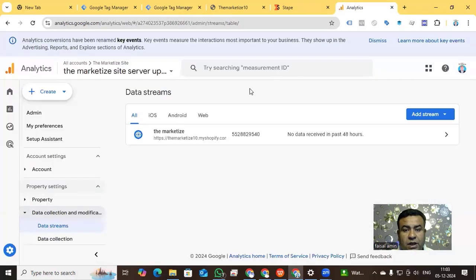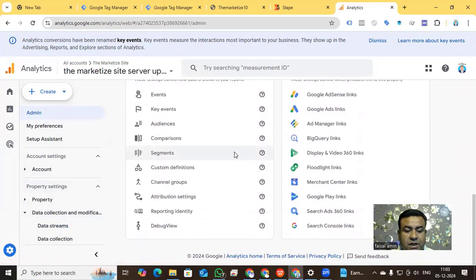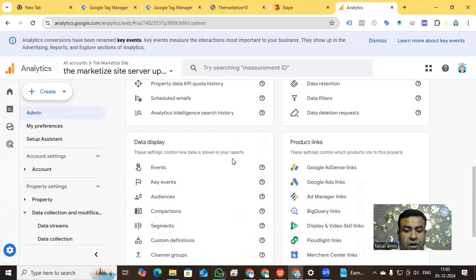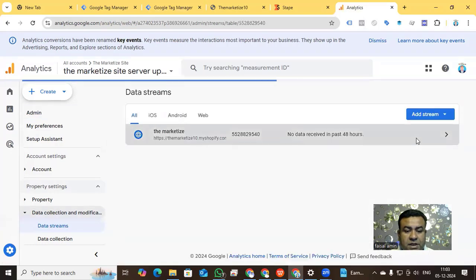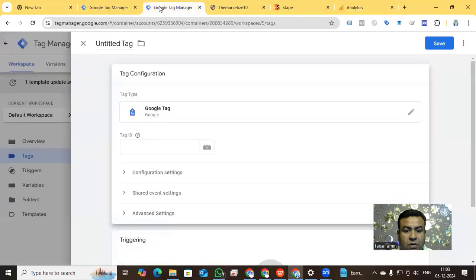For the Google tag you have to collect the data stream ID. Go to the admin section, and in the admin section find the data stream. I expand it, copy the measurement ID from here, go back to our browser container and paste the tag ID. I am creating a constant variable for the tag ID because in the event we have to use this tag ID.